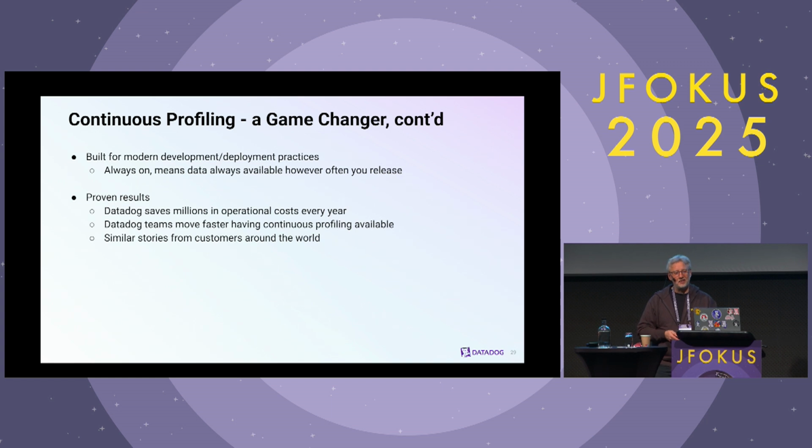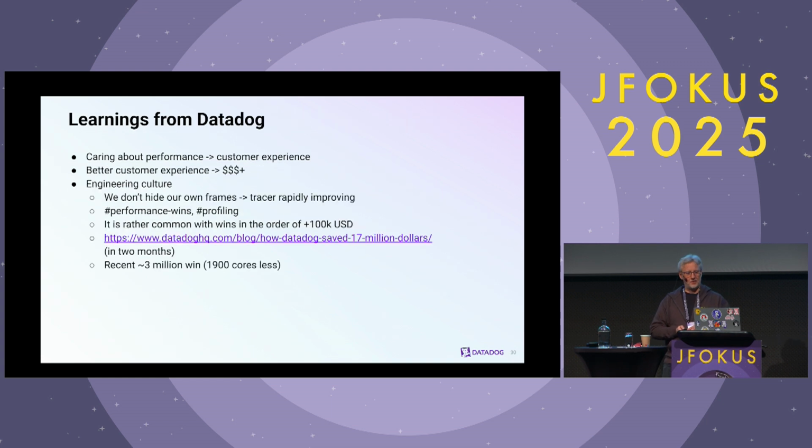And there are proven results. I'll get to that later. But we're saving millions upon millions of operational costs internally within Datadog just using this ourselves. And we do move faster internally, having profiling available. And we hear similar stories from the thousands upon thousands of customers we have that are actually doing continuous profiling in production. So I thought I'd share a few learnings.